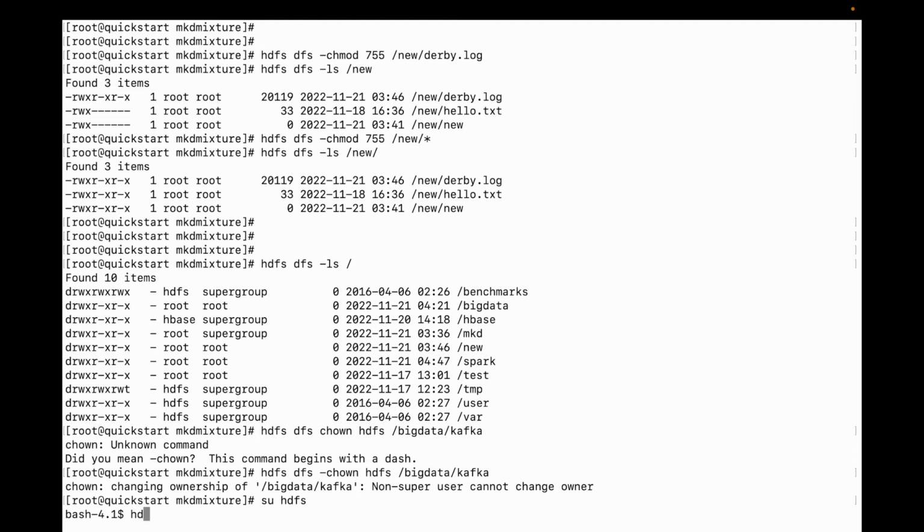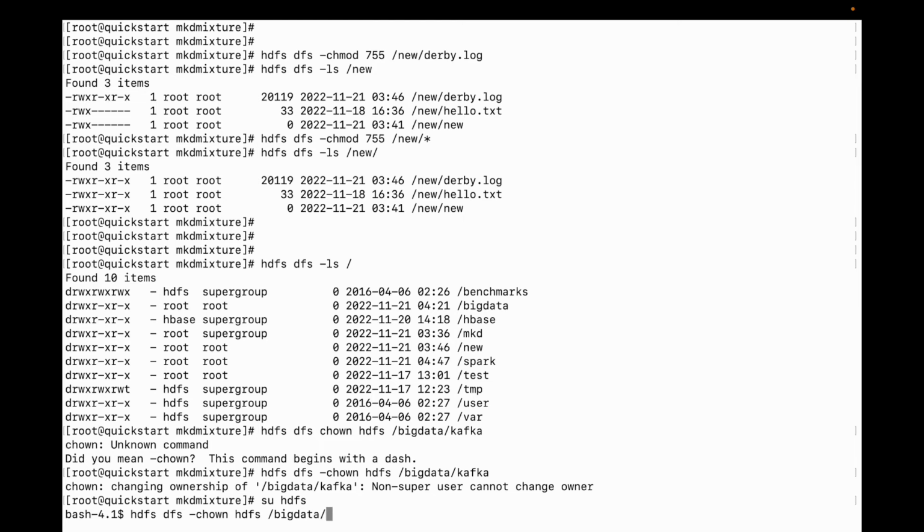Now hdfs dfs -chown. The owner should be hdfs for which directory? bigdata.